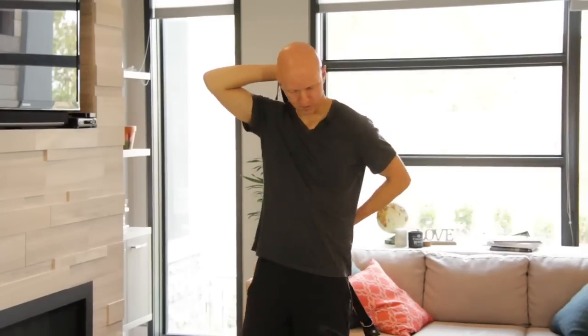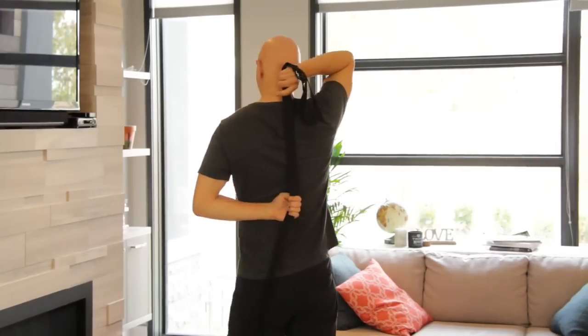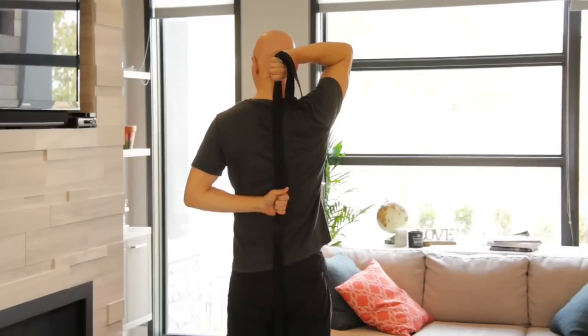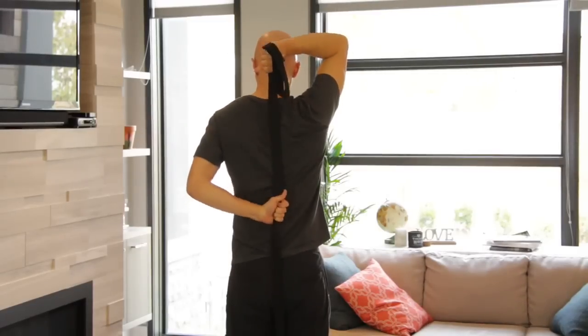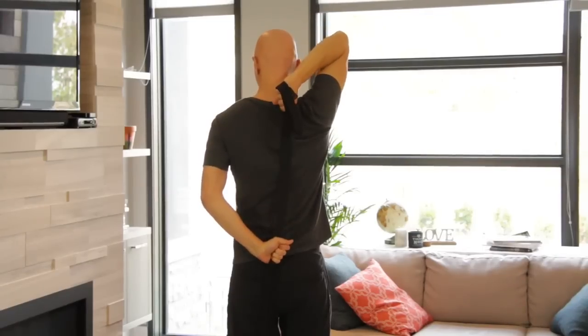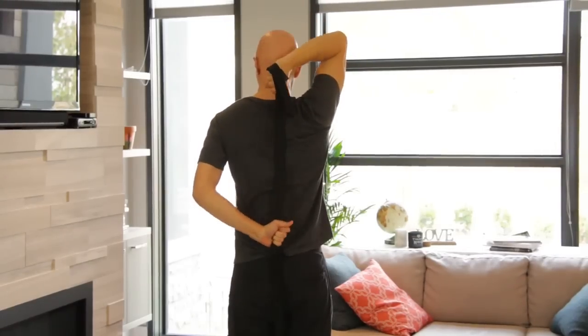Okay, so the first one, we're going to open up the rotator cuff muscles. So here's what it's going to look like. You can do this with a broomstick as well. You're going to hold the bottom like this and the top like this, and we're going to floss right through. So I'm getting triceps and rotator cuff at the same time, flossing right through.